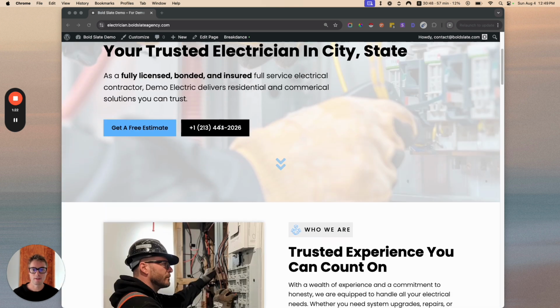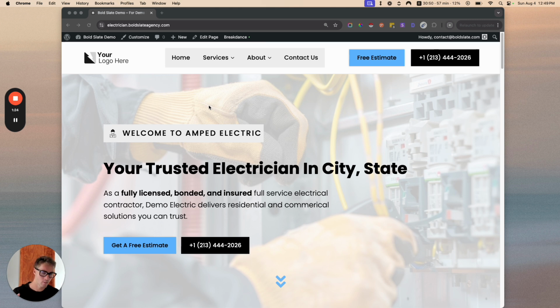You'll notice on this main section here when we first get to the website, this is your most important piece, not only for converting customers, but also for SEO purposes as well, okay? So the thing you want to have on this, regardless of your specialty, is your H1 tag be electrician in city, state, or whatever your main keyword is. Most likely, if you're a full service electrician, it's going to be electrician in city, state. You want to have this wrapped in what's called an H1 tag, okay?